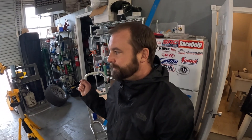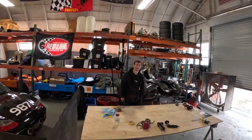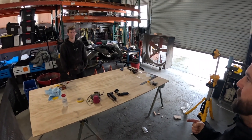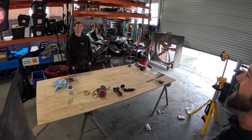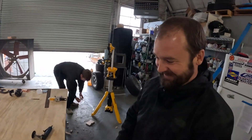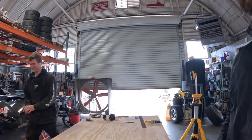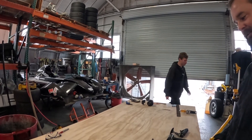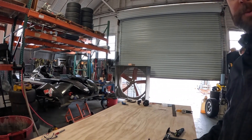On to another new day — today we get to put on the carbon fiber. TJ is prepping the underside for carbon first, then we'll do the top. I asked him to say a little more on camera — after all, the guy worked for Ganassi. He thinks only fifty people will watch it, but I told him this is going to be the fastest Stohr in the country so this video's going to blow up.